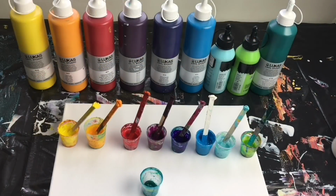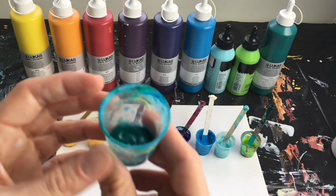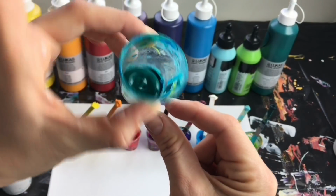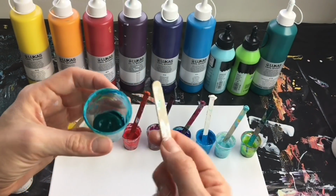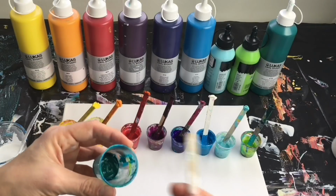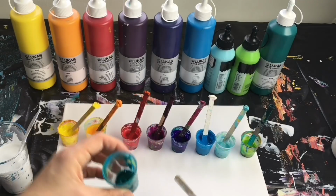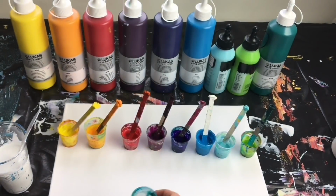So all these colors will be in my pour, and I always get questions, how do you mix your colors? So I decided to show you how I mix them. I put a little bit of my Viridian green in this cup. I apologize, it's dirty, all of my sticks and cups are dirty. That's because I like reusing them. I don't like to waste anything, so I always wash them and use them again because I don't like wasting money. So I've got my tiny color here, and then I've got my pouring medium.